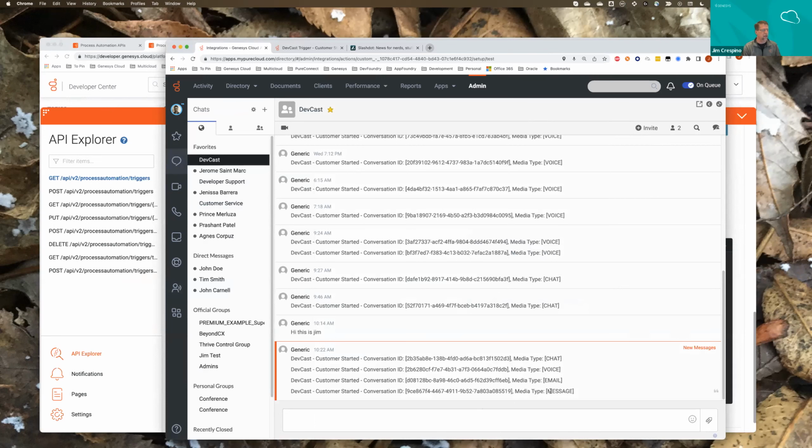And I could have looked at the message type property. I could have brought that into my workflow and had an extra line. So if it was a message interaction, I could have sent out what kind of message, and it would have been labeled as open because I was using open messaging. If I would have sent a text in, it would have been message media type with a message type of SMS. So, all right, now let's go create a brand new trigger.